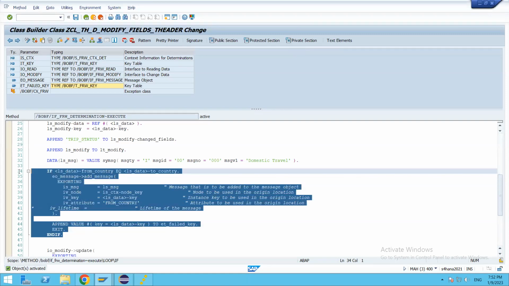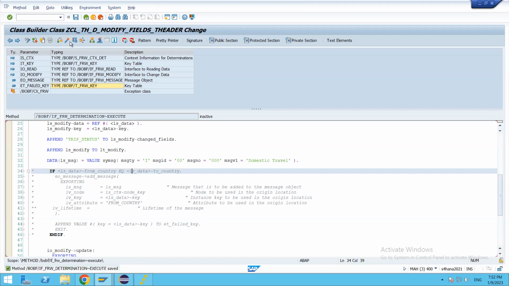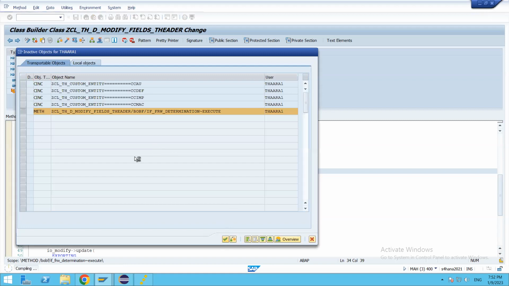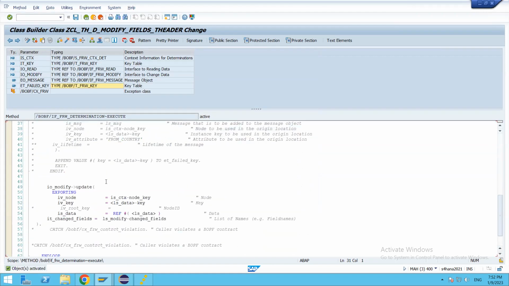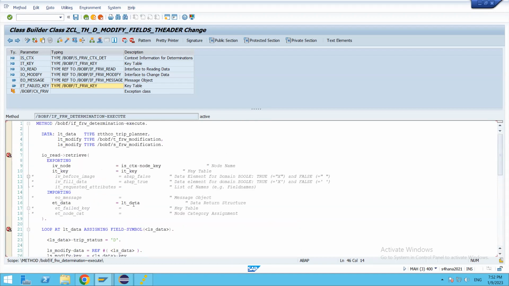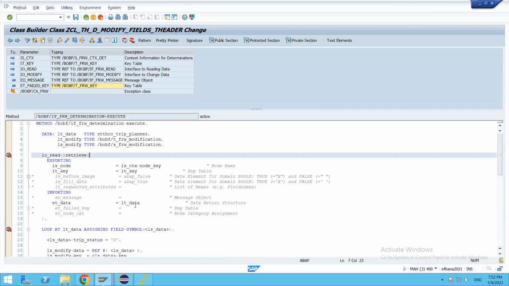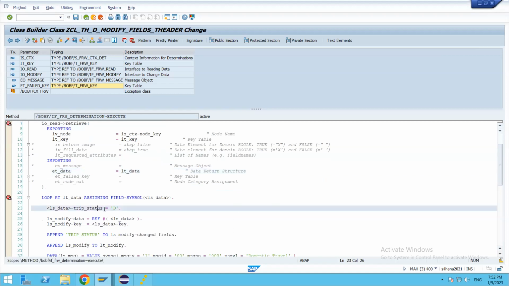Okay, so let's not take this as part of our determinations. So now we have understood that these determinations will determine something dependent information based on the inputs that the user has given. So that is the purpose we have the determinations here. Okay, and now let me comment this one as well.